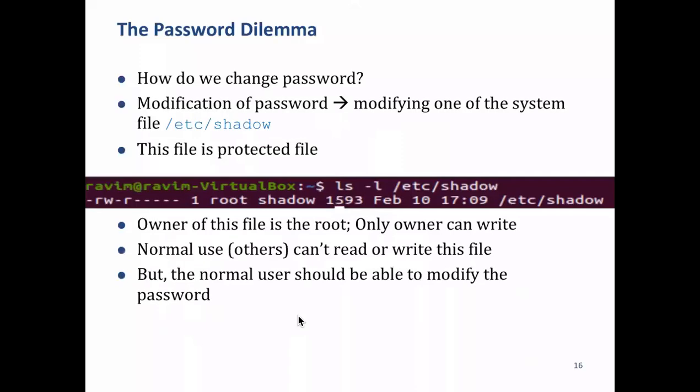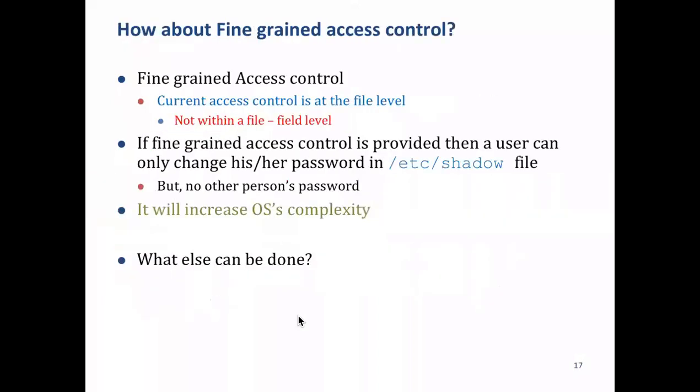No? All right, coming back, let's look at who changes a password. Passwords are there in the shadow file, and you see who has read and write. When you do this, you will come to know only root has write permission. A normal user cannot even read or write the file, but a normal user should be able to modify the password. So what is the solution to this?